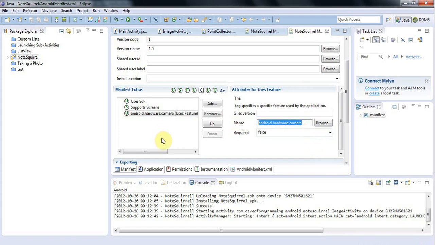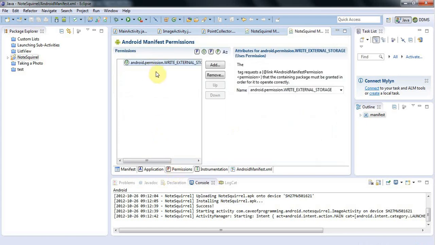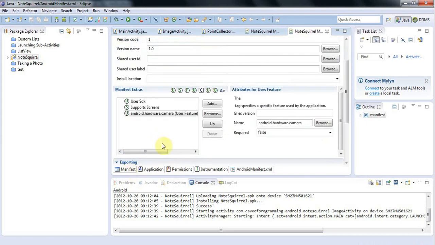Now, strictly speaking, what you list under permissions determines what your application can literally do on your phone, while the uses feature node just informs some external entity, which in this case will be the Google Play Store if I upload this application, that your application would like to use this feature.